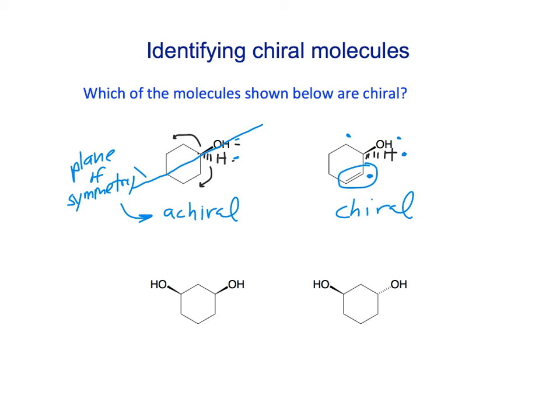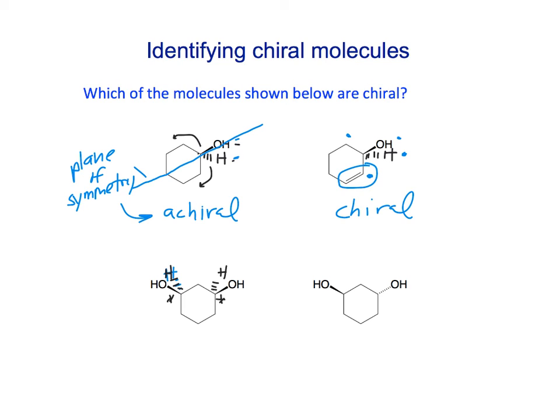All right, what about the lower left? Let's draw in the missing hydrogens. I like to do that every time just to make sure I don't get mixed up. So there's 2. Does this molecule have stereogenic centers? Yes, there's one here and there's one here. So it has stereogenic centers. Does that mean it's chiral? Not automatically. So what else do we look for?